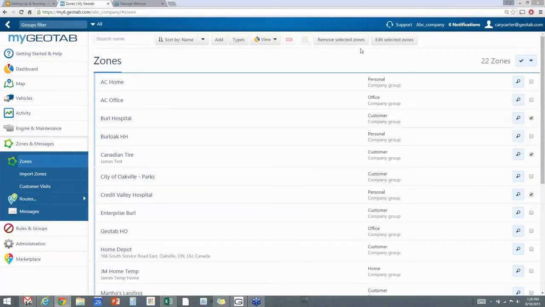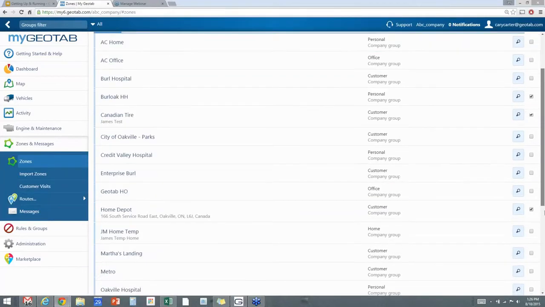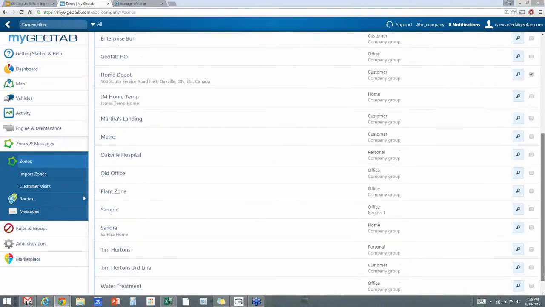You can also remove selected zones right here. I'm not going to remove that one, but I will remove this Canadian Tire. I will keep this one, and I'm going to remove the Home Depot and the old office.